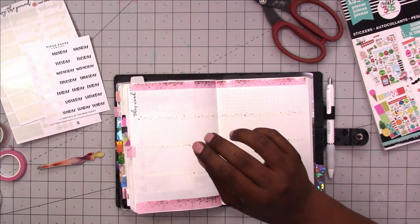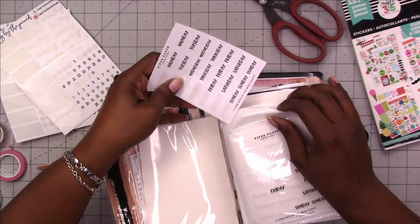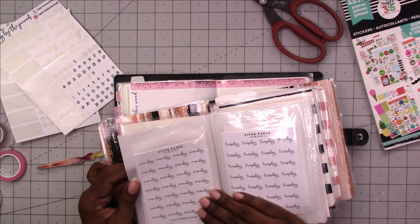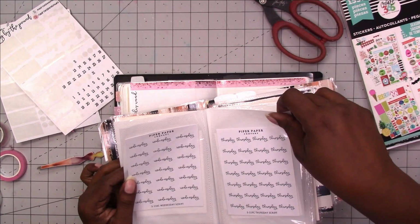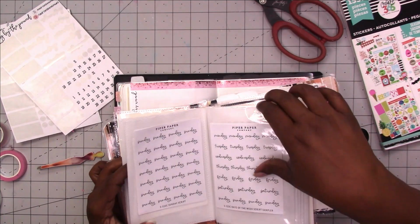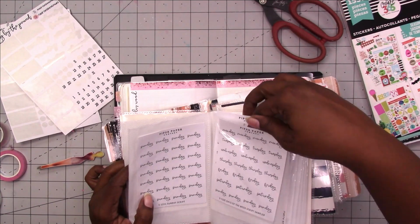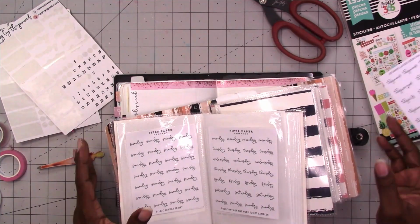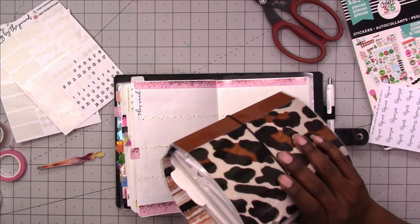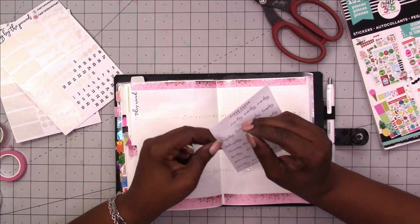maybe I'll use the script of the Piper Paper Company days of the week. Let me put this back and use the scripts. I haven't used them at all. Just find the sheet where they're all on one page. It's got to be in here somewhere. Here we go. I think those are clear. Okay. Still not finished organizing my stickers. Just procrastinating more and more.